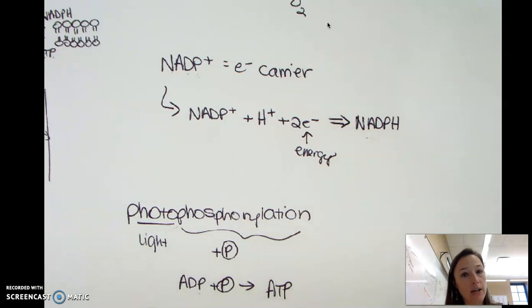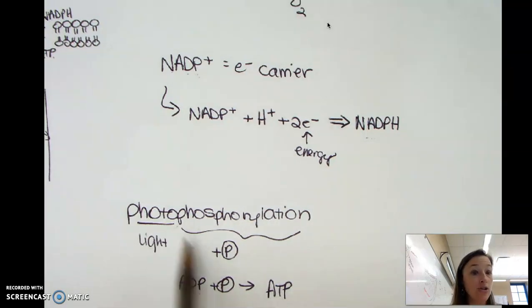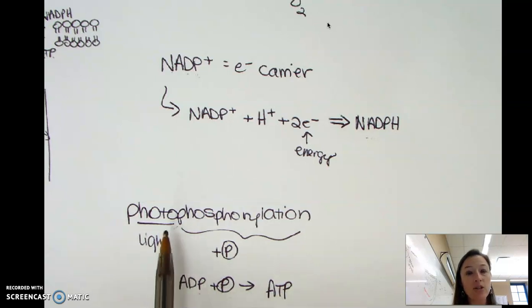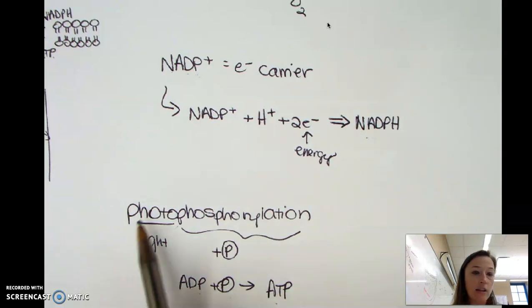If you remember the light reactions, you've got that electron transport chain, the hydrogens get pumped in, they fall back through ATP synthase, and that's what actually makes the ATP. So it's not that the light is directly giving this, but indirectly, through a couple of other processes, it is providing the energy to make ATP. So that's what photophosphorylation is. We talked about substrate level phosphorylation and oxidative phosphorylation in respiration. This is the third and final type of phosphorylation we will talk about.